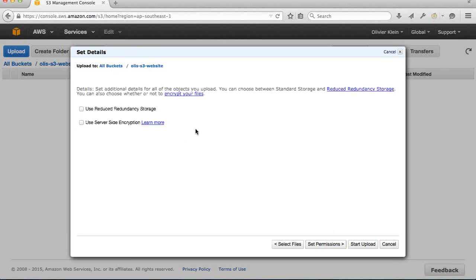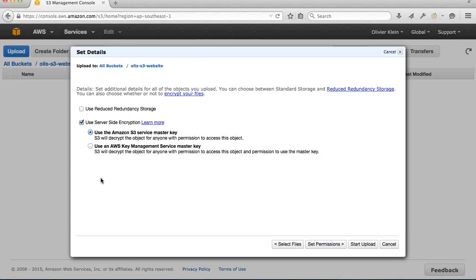So let's have a look at what we have here. Now, on this Details dialog, we can actually choose two different options. Earlier, I talked about AES 256-bit encryption at rest. If you want to enable that feature, it's as simple as just ticking this box and then choosing with which key you want to encrypt your data, and it will automatically be encrypted upon upload to the S3 service. Now, we also have so-called reduced redundancy storage.